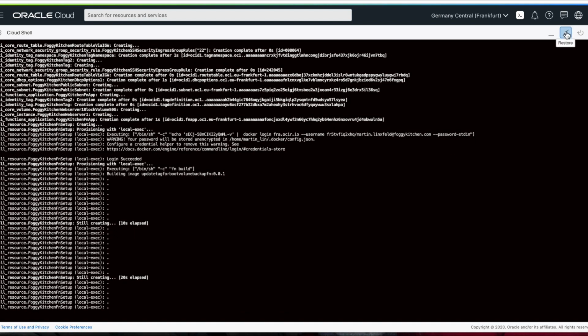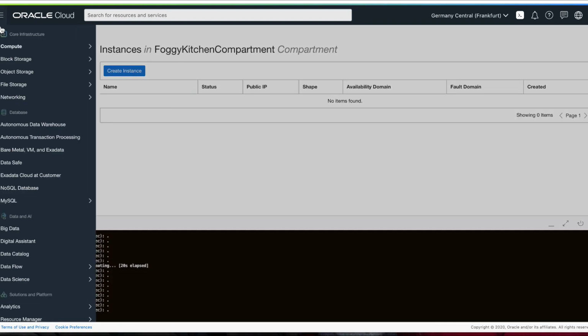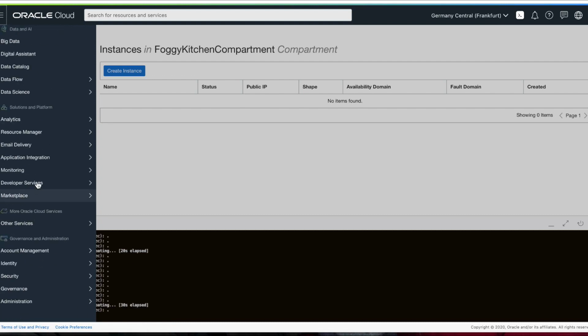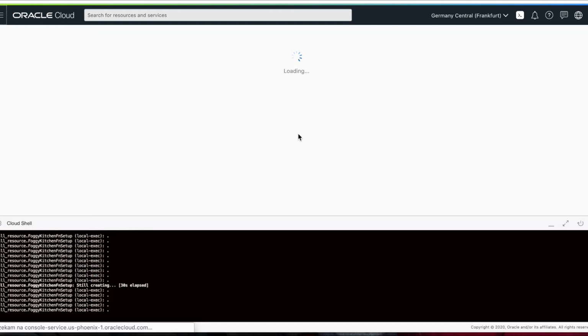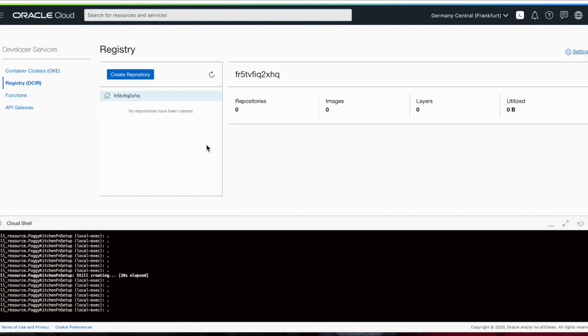So let me go directly to the registry, to our repository. Right now it's empty, but I expect it will sooner or later be uploaded into our Docker repository.